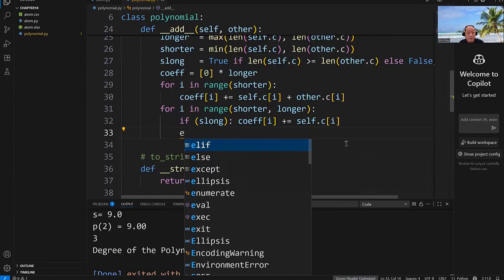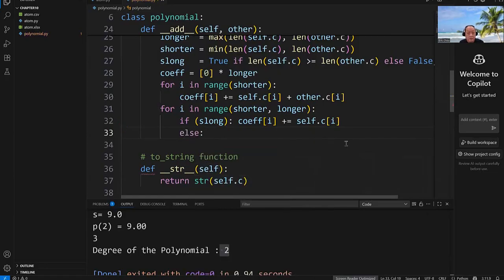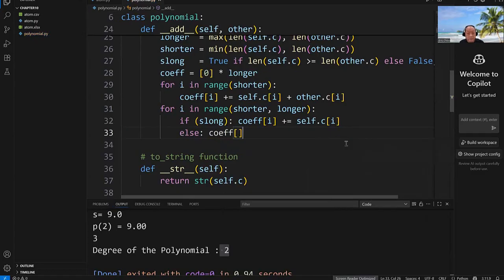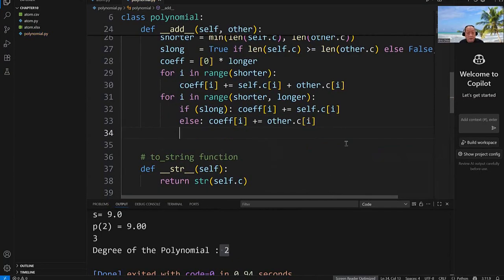Else, coefficient i plus equals other.c's i value. You get these two.